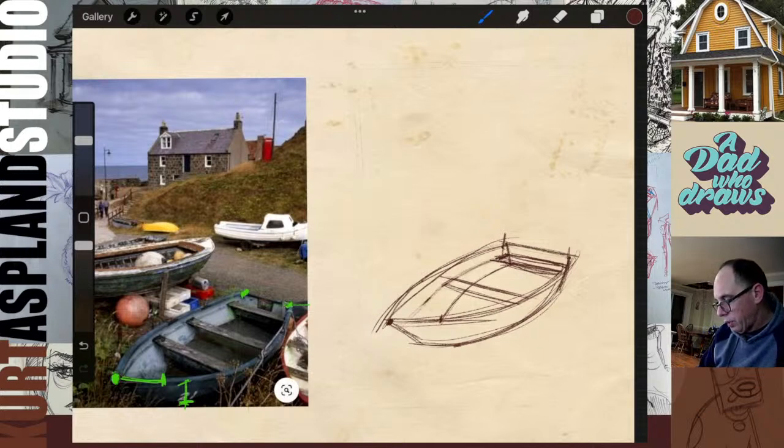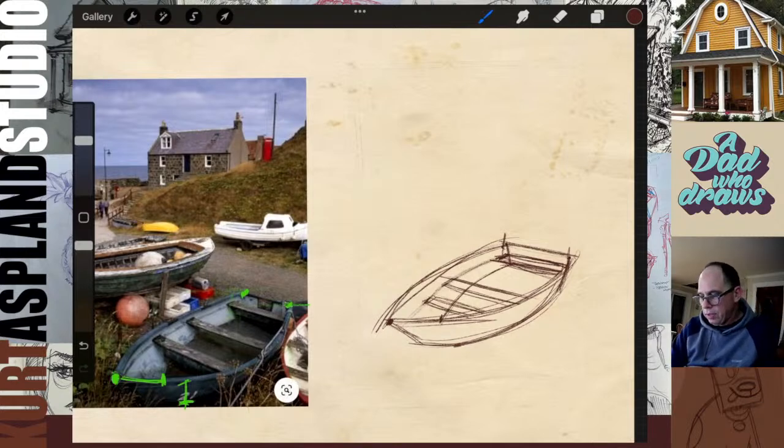And let's put one more in. As you can see now, my drawing is slightly different than the picture, but that's okay. It doesn't have to be exact. All right.